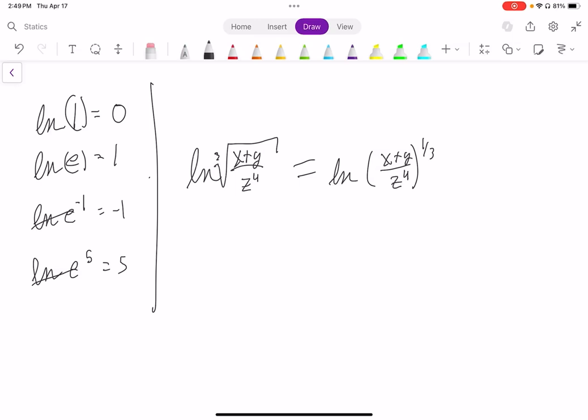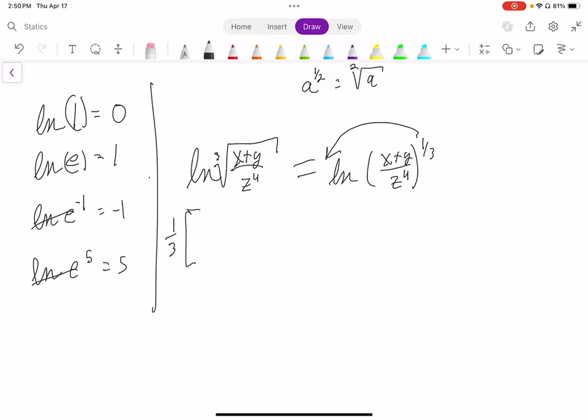since anything to a fractional exponent is going to be equal to the root of that exponent, with the denominator being the index. Of course, we know that the square root is just assumed to be 2. Now, we can use this exponent and move it to the front. So this is going to be 1/3 distributed to our new expression.